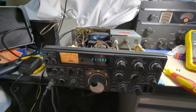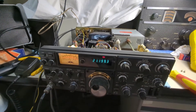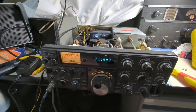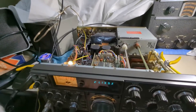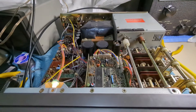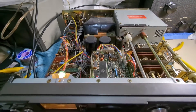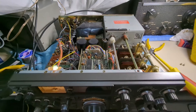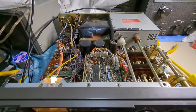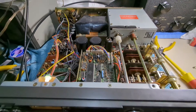This radio would transmit with full power and receive absolutely beautifully, but then all of a sudden full power would drop out, and the receive would drop out as well intermittently as it was heating up. It's common knowledge with these to replace the relays — namely the relays on the underside on the AF board that switch the radio circuitry from receive to transmit, separate to the antenna relays. The relays on this one had already been done, so presumably somebody else had experienced the same issue, changed the relays, didn't fix it, and hence I got this radio for a good price.